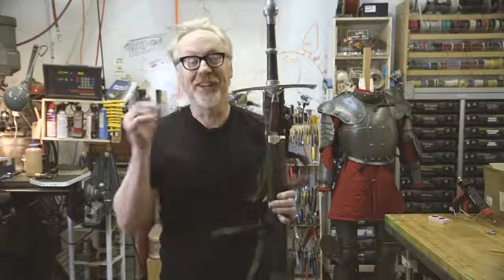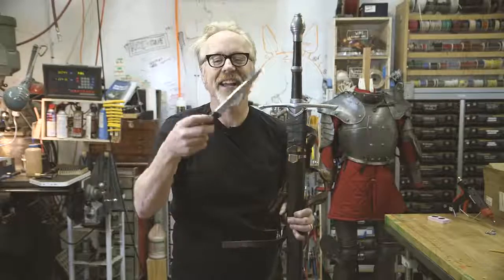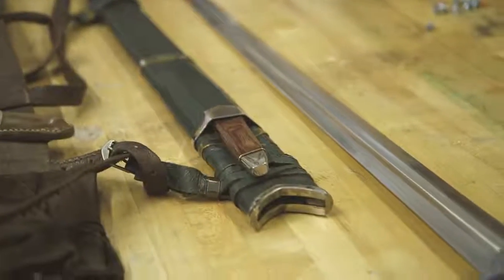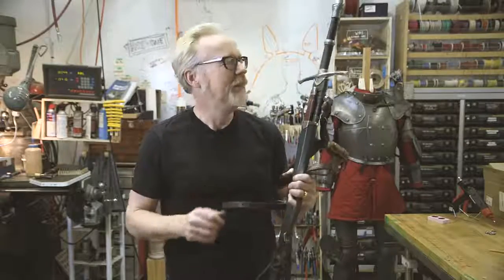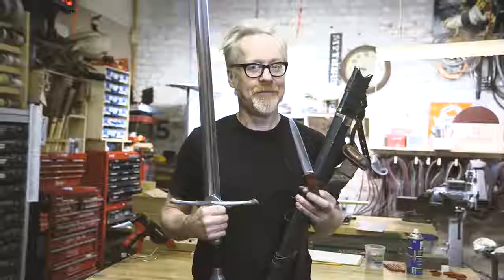So I came back here and I wanted to try my own hand at sword making. So I actually made, out of the same kind of aluminum, Aragorn's elvish knife here that sits in his, I think it's elvish, that sits in the scabbard itself. So it's been an ongoing process of hand tooling my Aragorn costume. Yeah, I'm ultimately making an Aragorn costume.